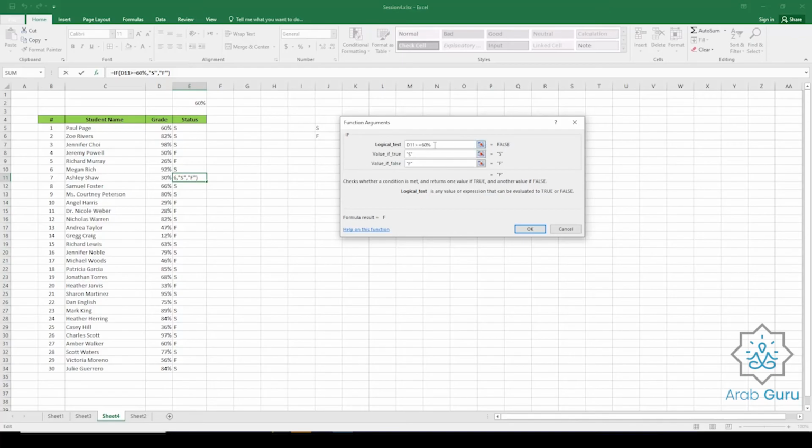If this statement is true, it will execute whatever is typed in here. If it is false, it will execute whatever is typed in here. Here I'm typing only a single letter, and here I'm typing only a single letter. I can give the if statement more functions in here to execute in case of success or failure. And after evaluating, the if statement will decide which one to use.